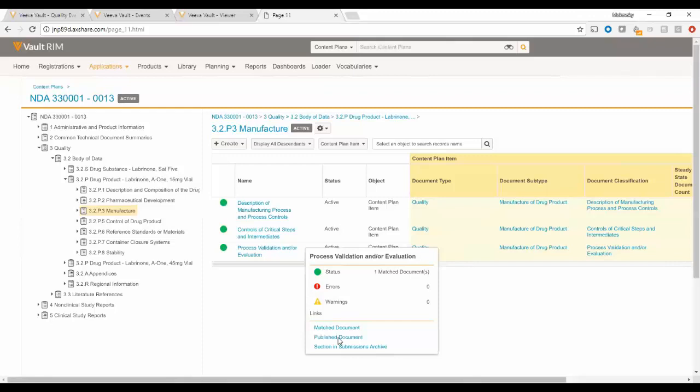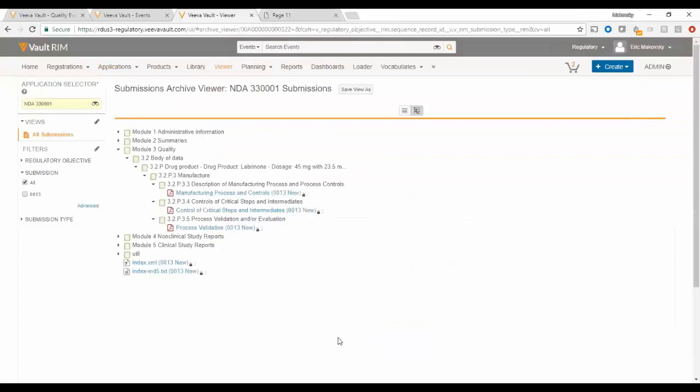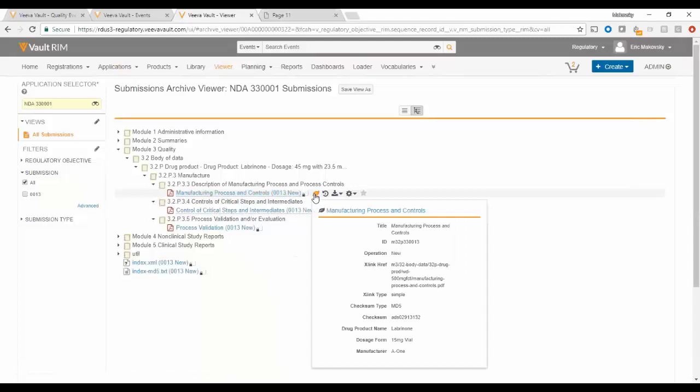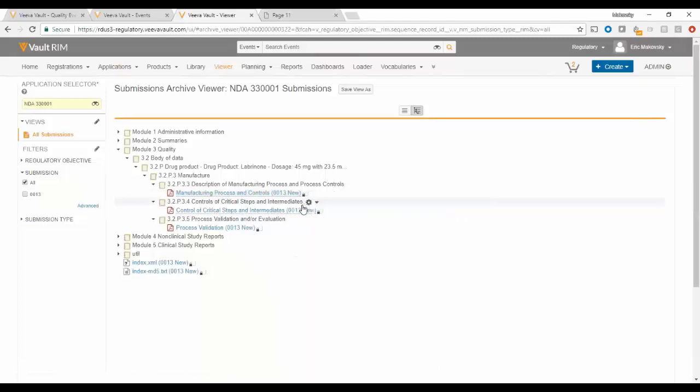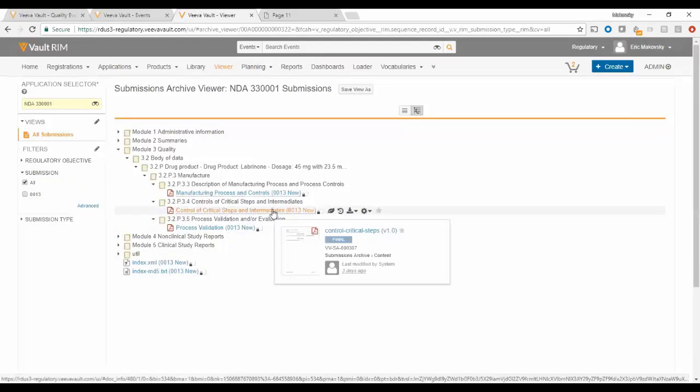So if this was the last document that we needed, then this is the last piece. It is literally being published to the submission archive as we speak. The full eCTD format is now here, generated with all its leaf information, everything you would expect. And from here, we could either push it to the gateway to get it to the FDA, or we can download it and actually send it out to affiliates or whatever we might need to do. It's ready. Nothing else required.